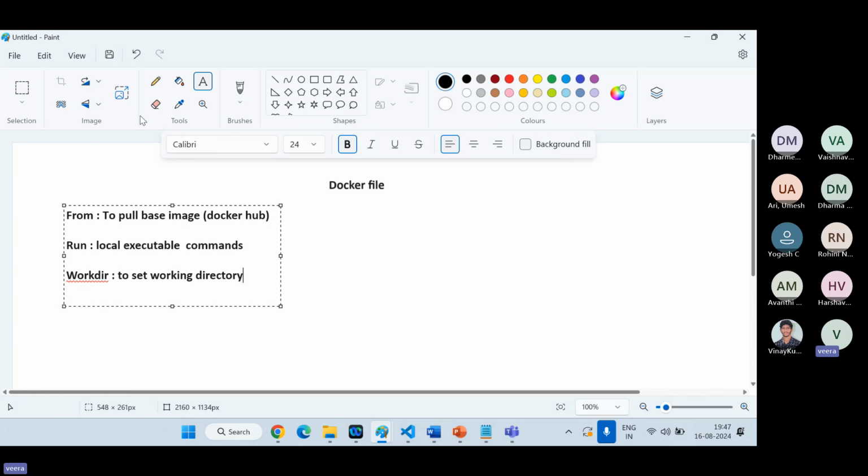Okay, so WORKDIR is to set a work directory. For example, inside the Docker environment, if you are creating multiple directories, which directory the entire files have to be stored in, have to be copied to, that is called the work directory. Okay, not mkdir. WORKDIR means if any folder is there inside, that folder is going to be set like a cd command. Cd, go inside, like that.